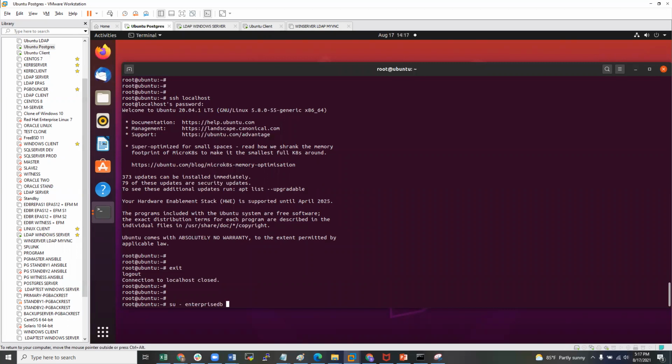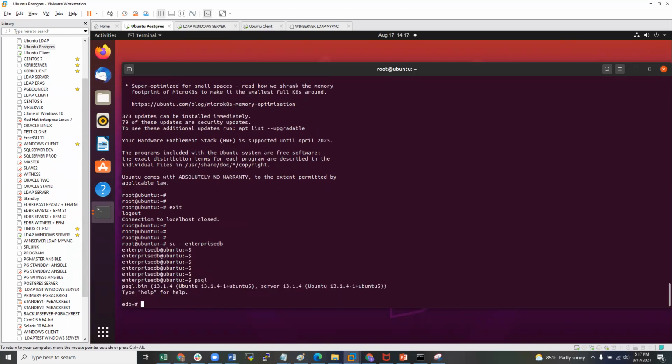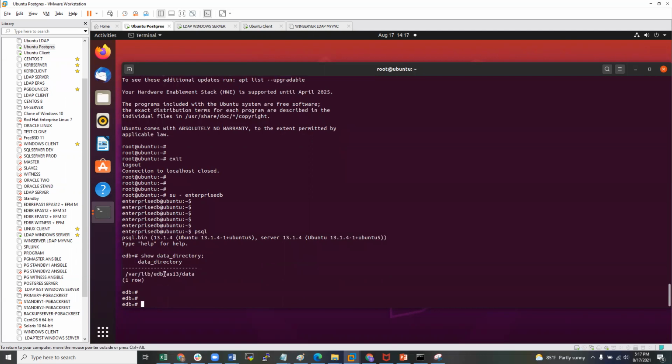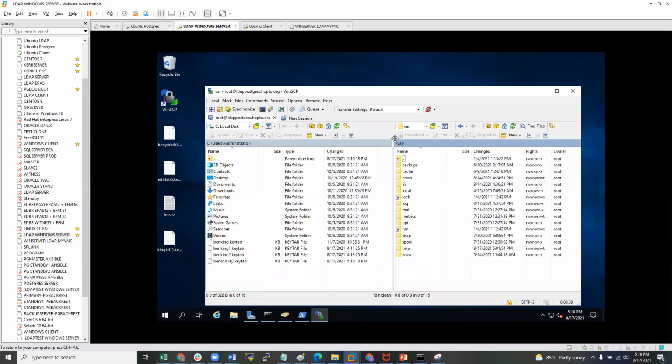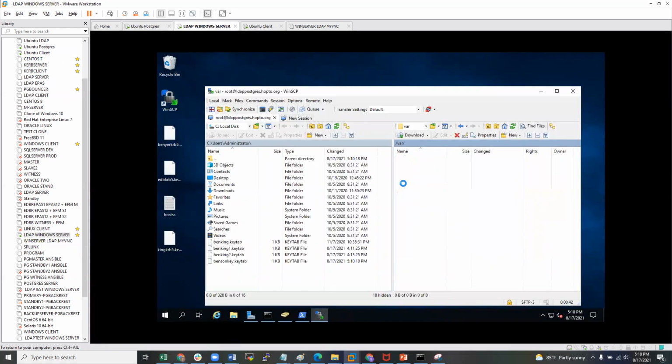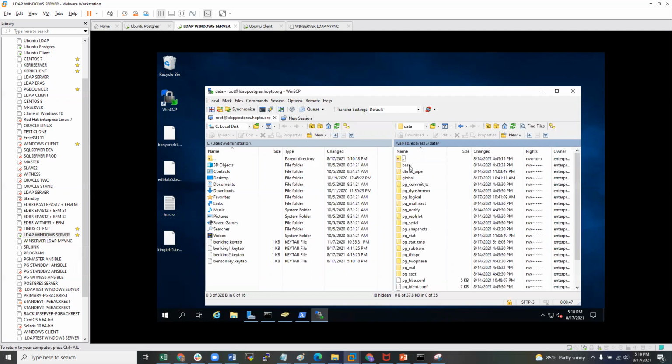If I log back in as enterprisedb, run psql, and say SHOW data_directory, that is /var/lib/edb/as13/data. So I'm going to copy this keytab file from here and push it over here.